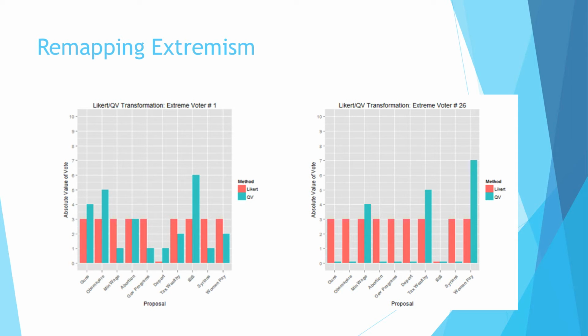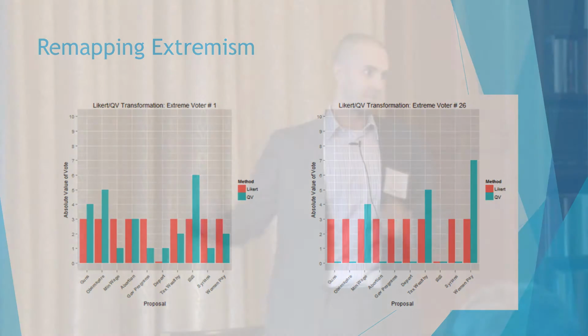Okay, here's another example, extreme voter 26. They cared about everything except ISIS, but when they finally had some scarcity in their life, now they don't care about everything. They just want women and taxation and a minimum wage to go their way. And if you think that this is some small subset of people, and I'm just pulling random data here, I'll show you lots of extreme voters, one after another, and you can see the way that people moderate their extremism when QV exists. Okay, there's all sorts of ways it happens.